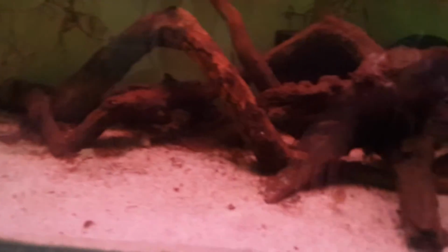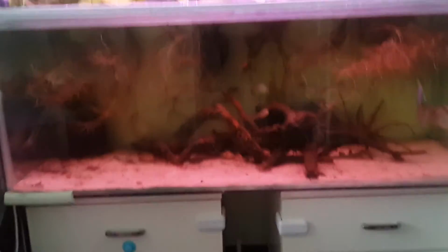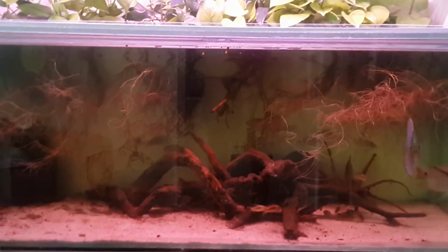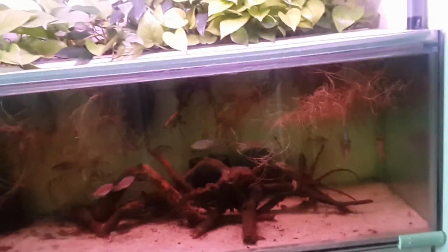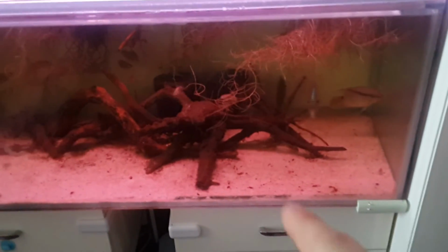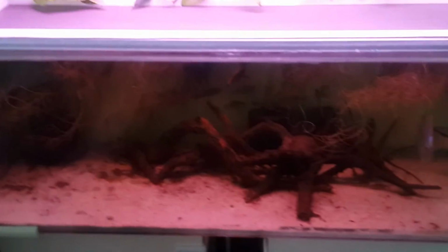I don't know, I feel like I needed to do an inventory on this tank, because the other day I was looking at all the cory cats. Sorry, I was crouching down, it was too uncomfortable. The other day I was looking at all the cory cats, and I think I counted around like 19, because they were all just like in a big pile down here in the corner, just chilling together. Except for the albino one, who never comes out of the dark unless he has to.